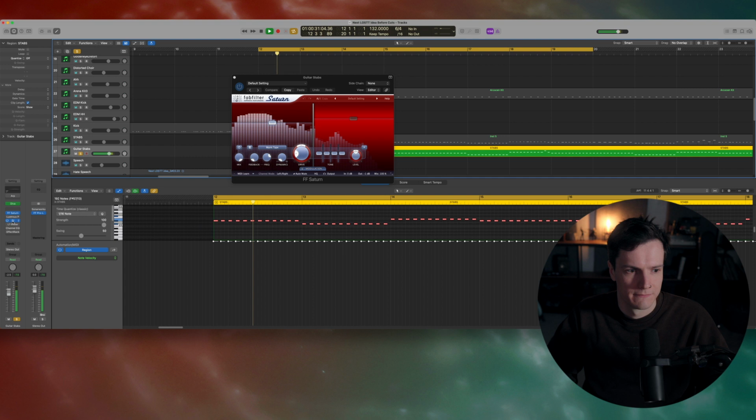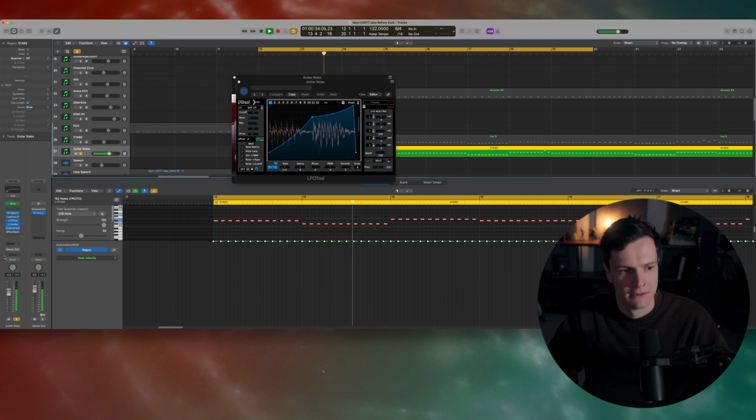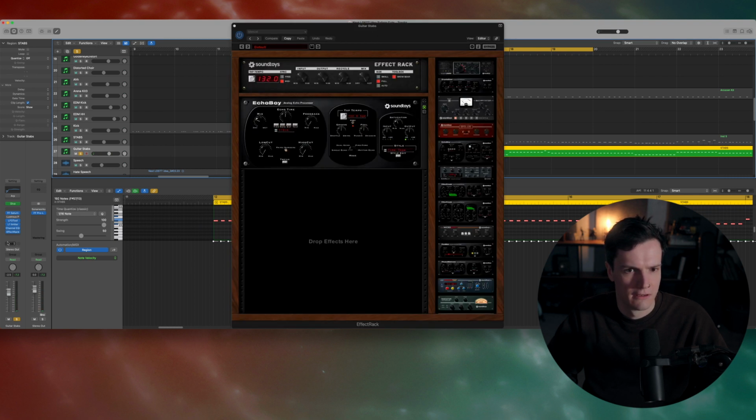LFO Tool, to give that kind of EDM pump again. Limiter, just to cut the transients, don't want them. Bit of EQ, and then lastly, this effects rack. Echo Boy, to give some width. Really short feedback, but it just gives some width to the sound, which was pretty central otherwise.